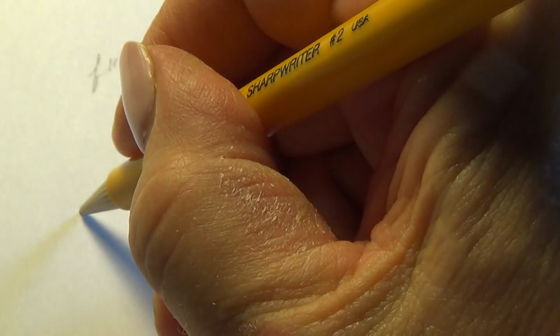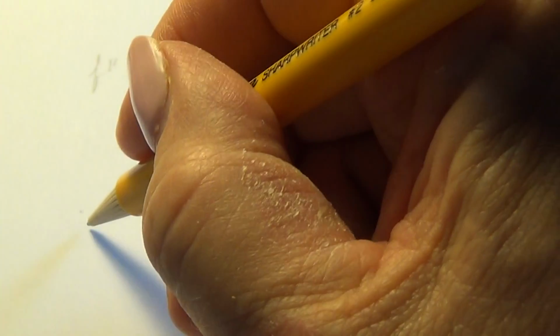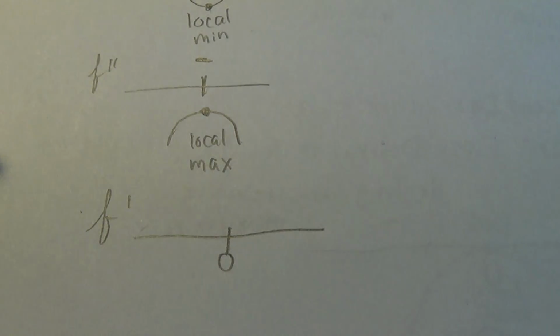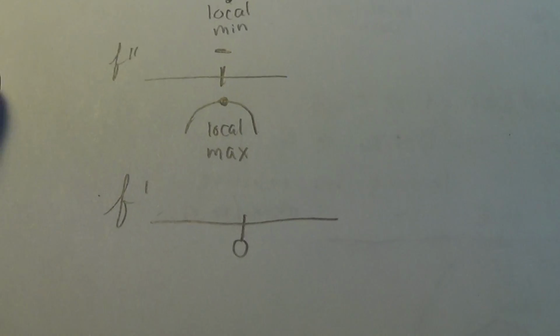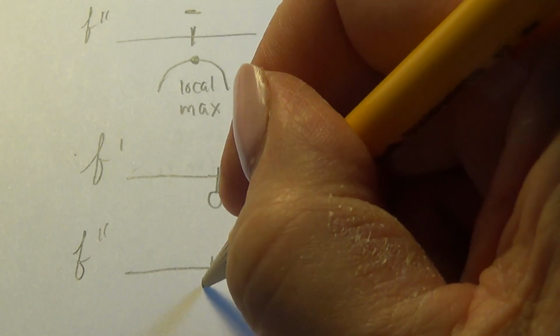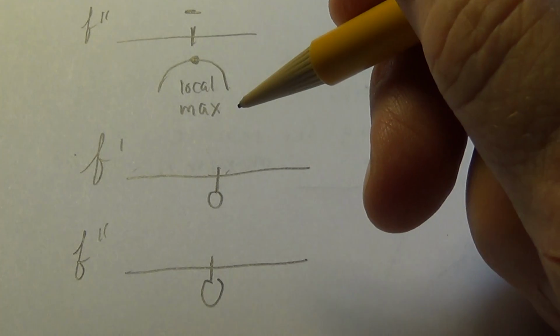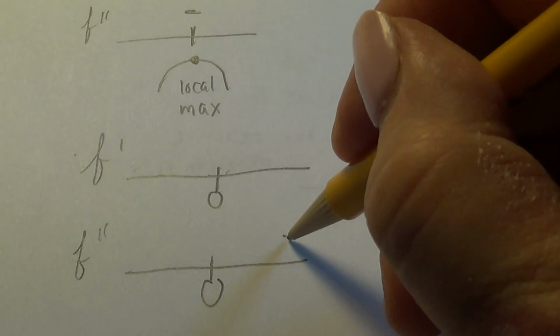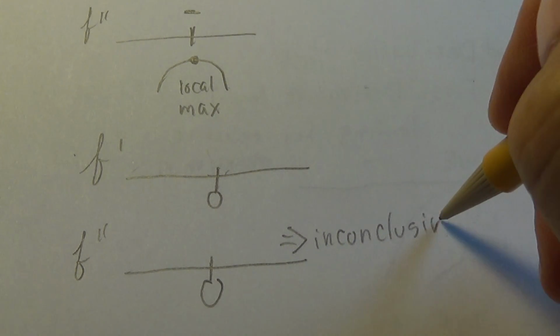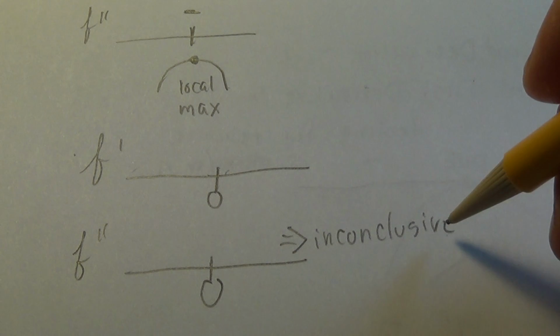What if, remember, since it's not on the screen anymore, I'll draw the first derivative test, and we're going to find that this function has a 0 right there. And then we take the second derivative, and at whatever point this is on the x-axis, we find that the second derivative is also 0. When that happens, the second derivative test is inconclusive. It doesn't really tell you if you have a local max or min.